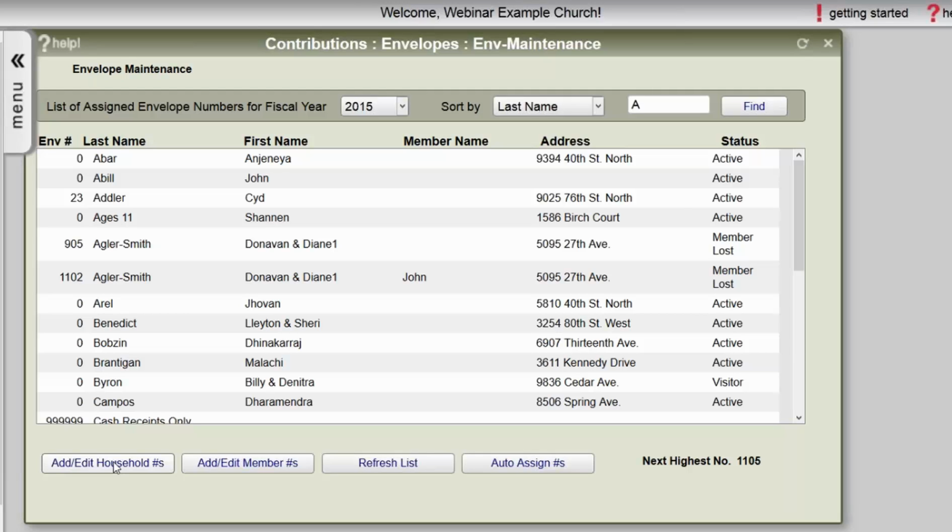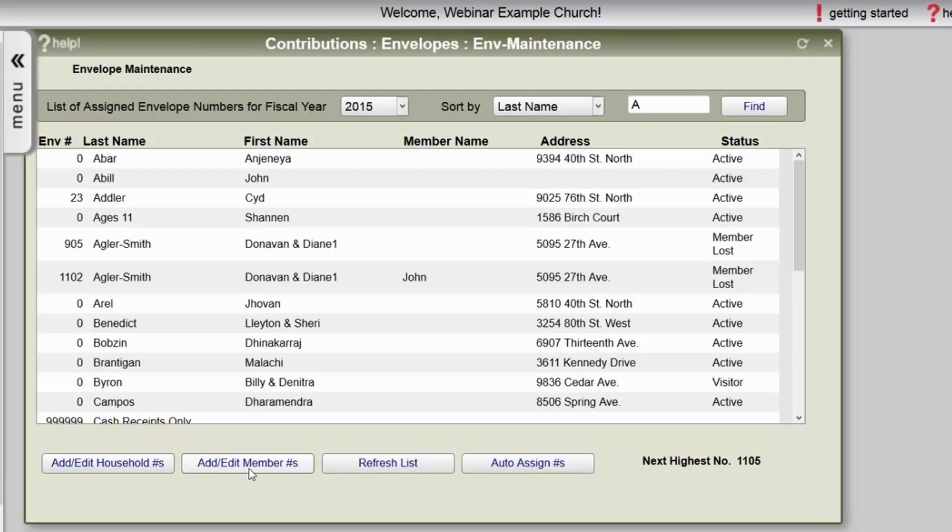So if the household name is John and Mary Smith, John and Mary Smith will print on this contribution statement. But if it's a member envelope and it's just for Mary Smith, guess what name's going to be on the contribution statement? It will only be Mary Smith.